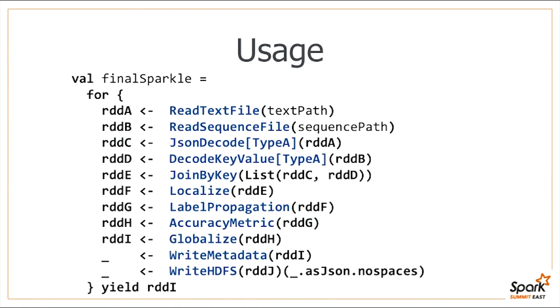So yes, this is your label propagation algorithm written in terms of Sparkles. So we would hope that by viewing it, you can easily see what's going on. You can see every single step. You can see which parts of the logic are doing what work. It's very readable, composable, and easy to understand. So I guess you compare this Spark job to a normal Spark job that you would see. Compare this with a series of maps, filters, joins, cogroups. I think most would argue that this is very readable, easy to understand, and reusable.